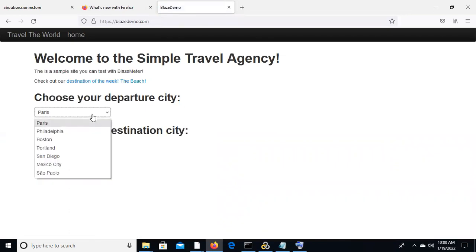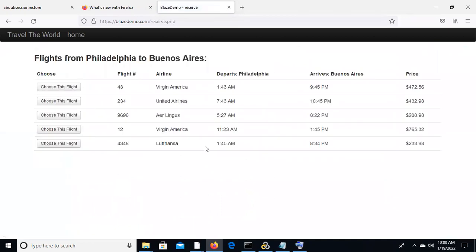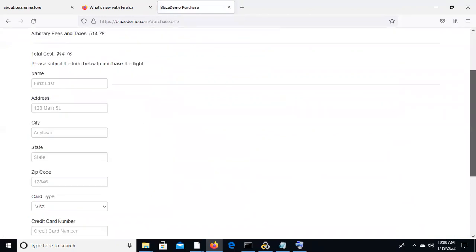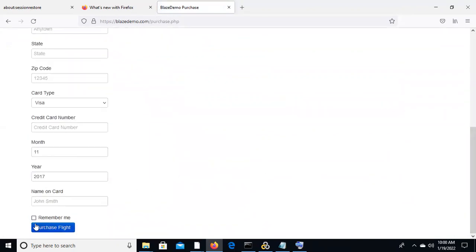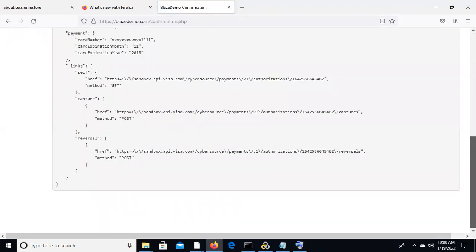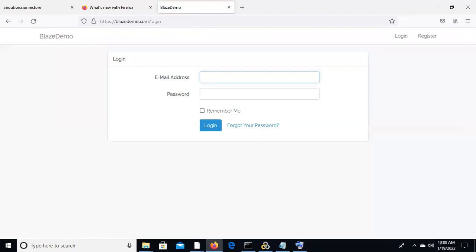No. Login is not possible, sir. Getting an error on that page. Okay. I think the itinerary is also not there here. Directly go to register.